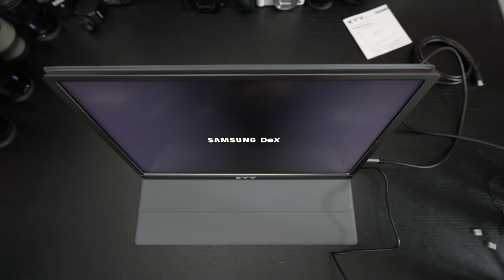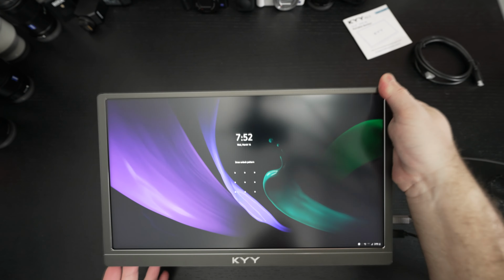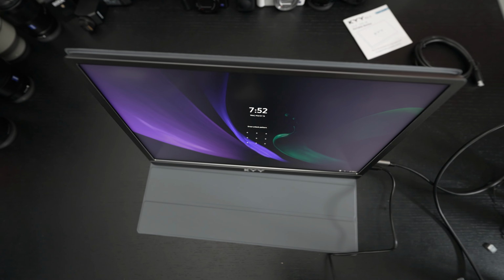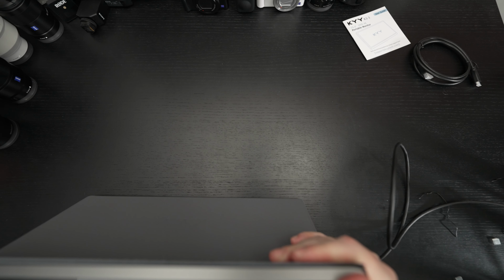Now, I'm going to change that viewing angle because it is not wonderful, obviously, because of the unboxing angle. But you can see it appears I just DC'd something. It may have just been because I did not unlock it. So let's go ahead and do the unlock. Bear with me here. Just going to take that off screen for a second. Have a little bit of a balancing act going on here, and I'll unlock it so everyone is able to see that DeX is up and running as it should be, and it is.